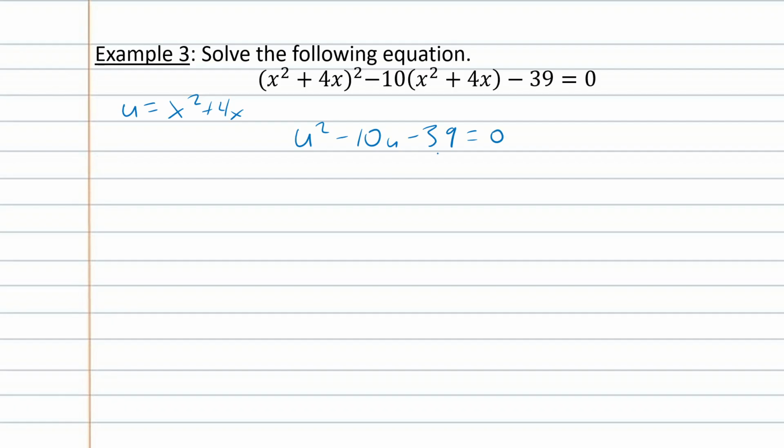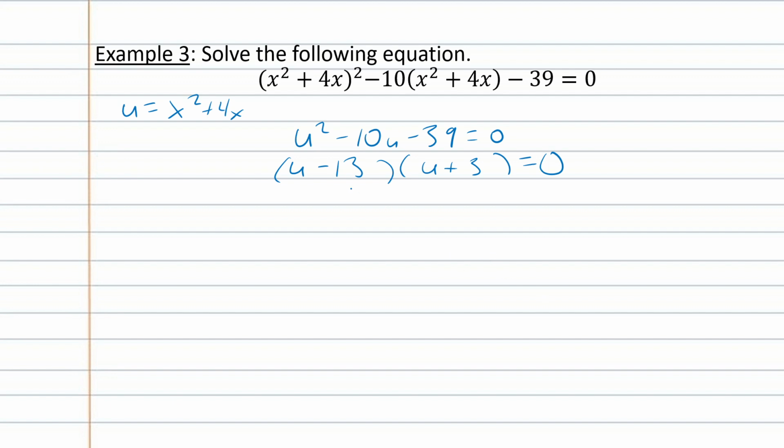Well, now I need to look and see if I can get two factors of 39 so that I can make this easily factorable. Those two factors need to add to give me negative 10. Well, how about negative 13 and positive 3? This, by the way, you should have learned factoring in Math 108, which is a prerequisite for this course. And if you decided to skip Math 108 and come directly into this course because you scored high enough, that means we assume that you know how to factor. If you're having trouble with factoring, I highly recommend looking up some videos to help you with factoring, because we assume that you know how to factor quite well at this point.